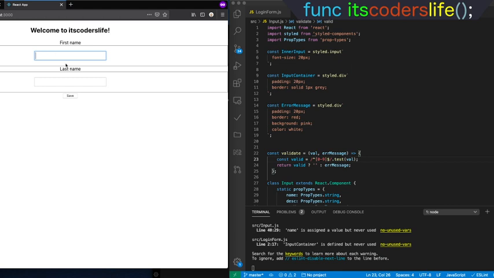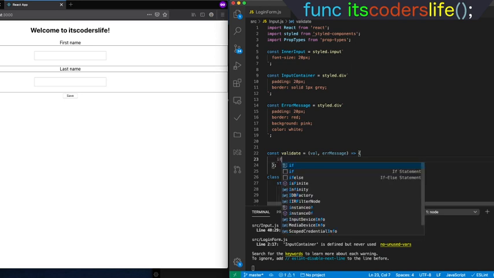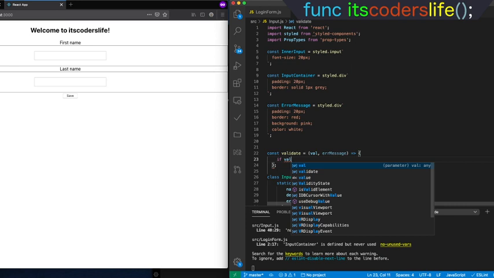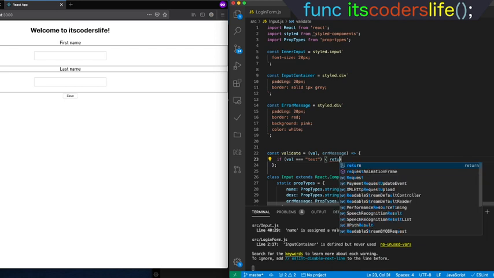How do I see an error? Okay, I'm not good at regex. So what I'll do is I'll just say if val is equal to test, return.